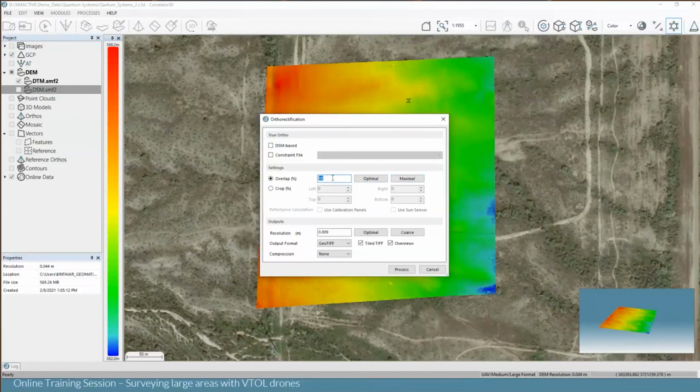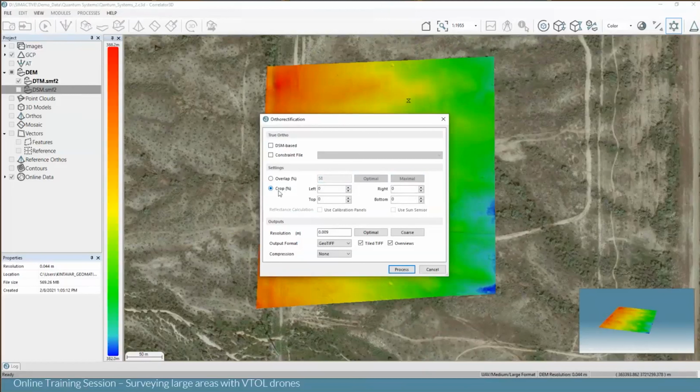The overlap value here, by default, the software will give you the maximal overlap value, which is what we generally suggest to use to get the most pixel information from your image. But in case you're flying with a 98% front overlap, which is very big, you can lower the value to 85 by manually entering the value here, for instance.